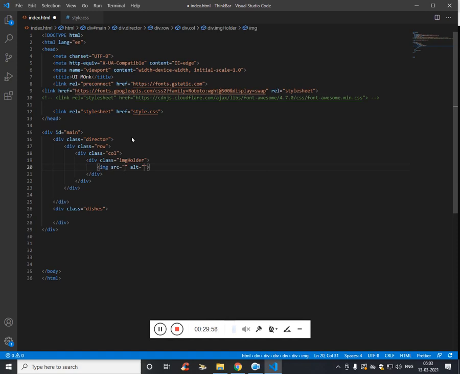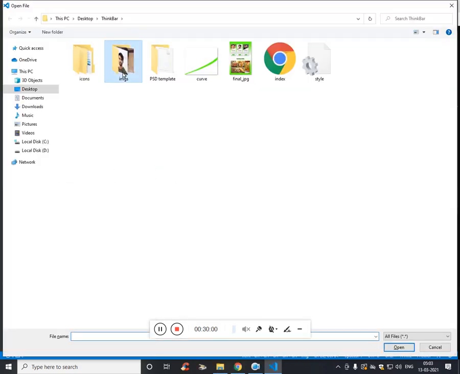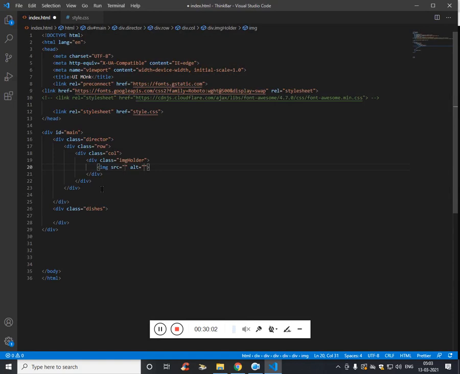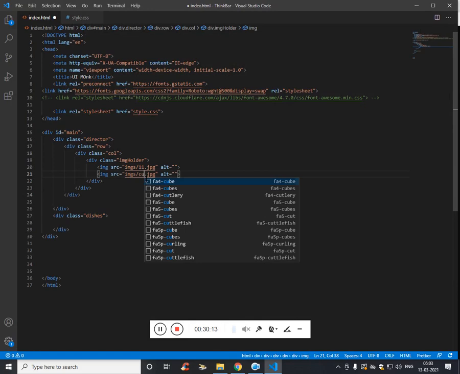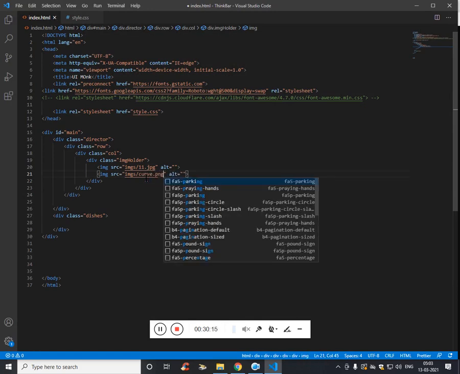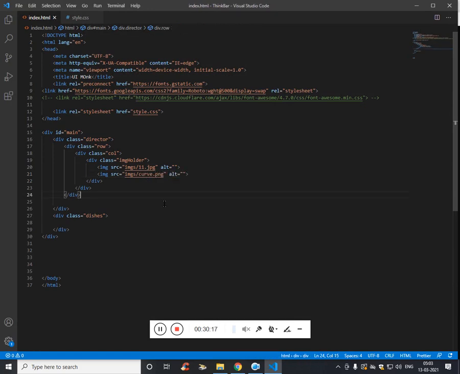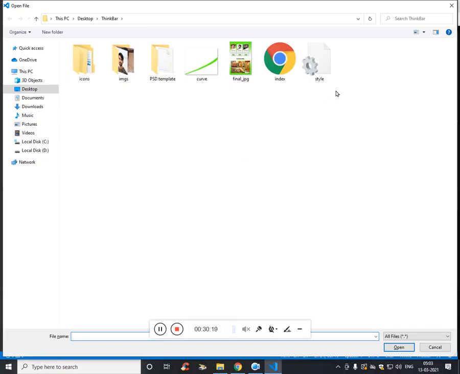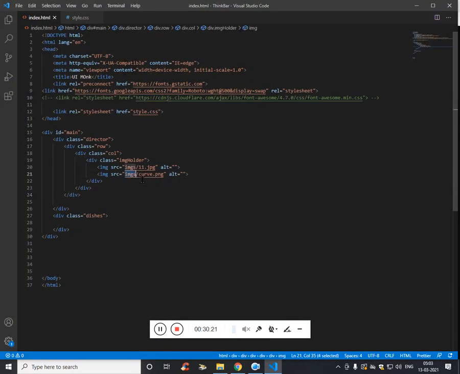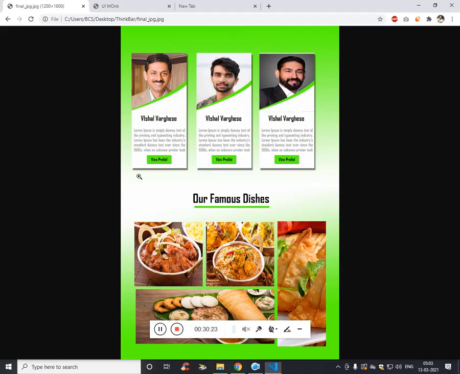Can get it in the imgs folder, 11.jpg, and then another image which will be curve.png. You see it is available outside, so let's see how it looks.